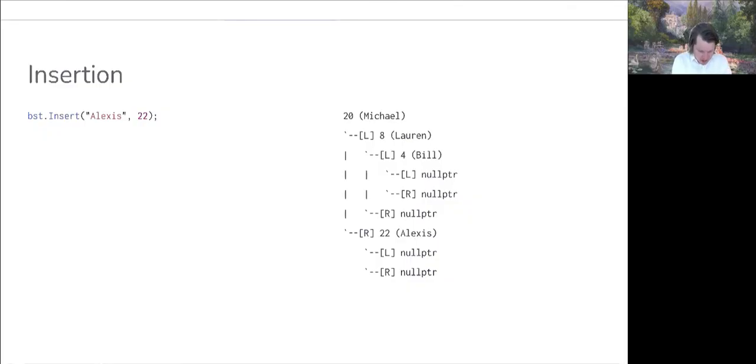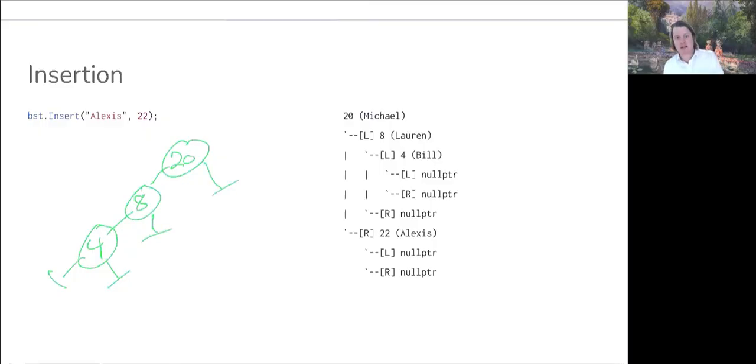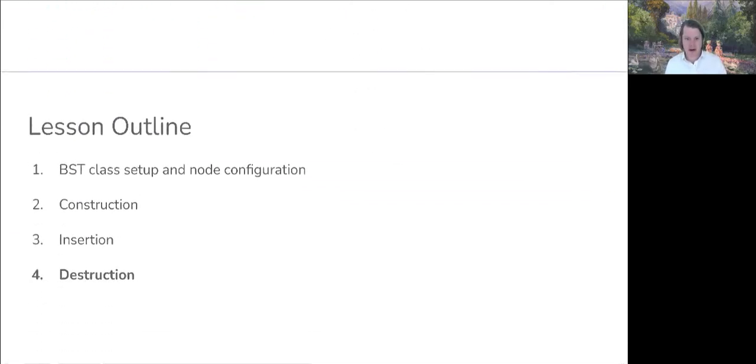So let's set this up. We had 20, 8, 4, a couple of options, a couple of open spaces. Comparing against the root key, we see that the key value of the record we're looking to insert is greater than 20. Okay, we'll step our iter right. We're at the null pointer, so we know we're going to tack on to its parent in the right direction. And we insert that there. Alexis, left and right, has no children, just was inserted, and that's effectively communicated here.